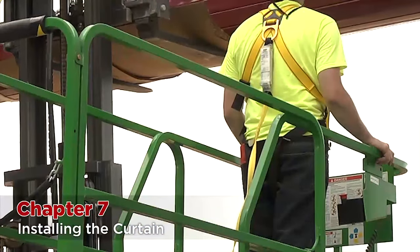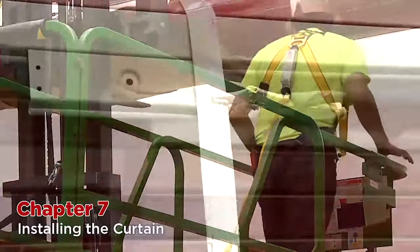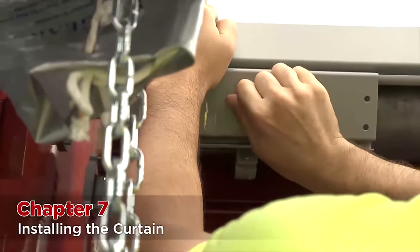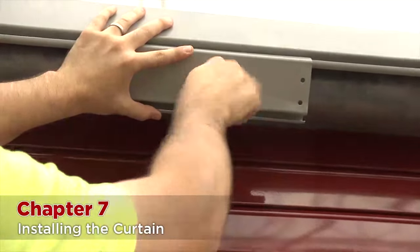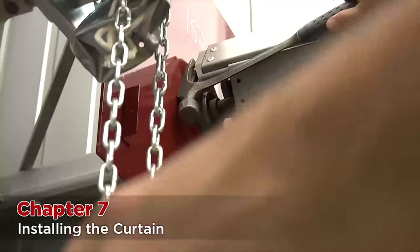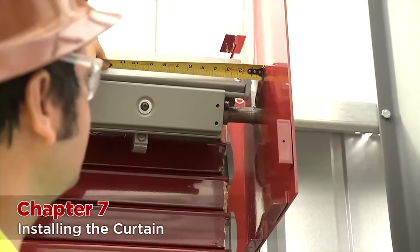Make sure the curtain does not move during this step. Once the holes are very close to lining up, slowly drop the forks of the lift down so that the weight transfers back to the slings. Start from one side of the curtain, remove the vise grips, and using your mounting hardware, attach the starter slat directly to the barrel on larger doors and to the rings on smaller doors. Move across the length of the curtain, moving it up or down as needed to attach all of the starter slats to the barrel ring — hand tight for now. Once all of the bolts are in, measure between the inside of the headplate and the curtain to make sure that the curtain is centered between them. If the curtain is properly spaced between the brackets, tighten the bolts down completely across the curtain.